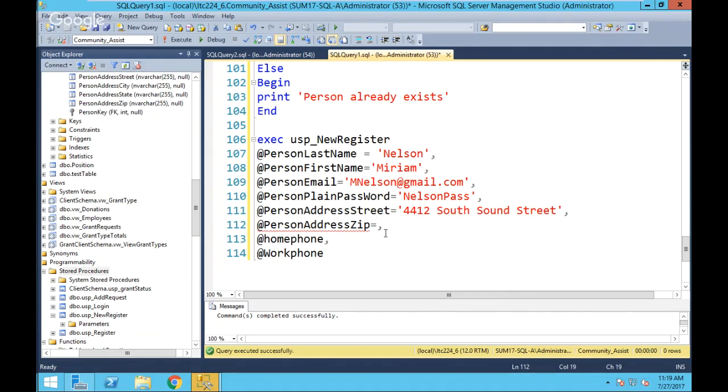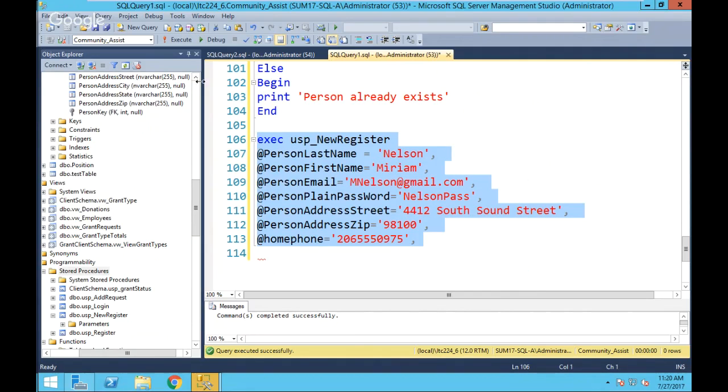Zip equals what? 98100. I have no idea where that is. Let's do a home phone but no work phone. So I'll just do equals 206, 555, 0975. Those are just random digits. And that should go in.